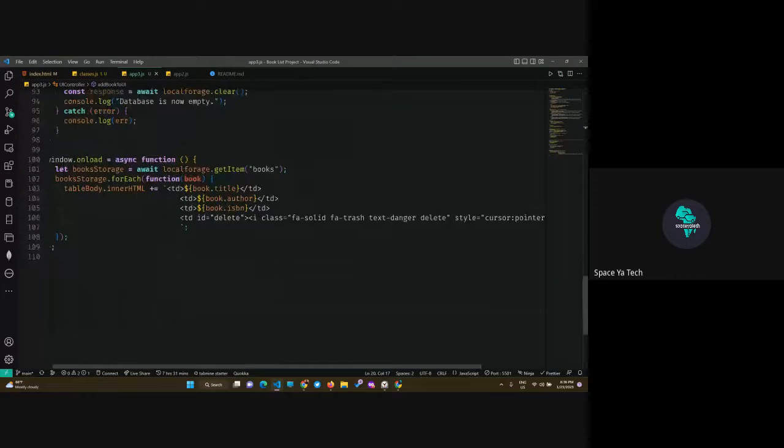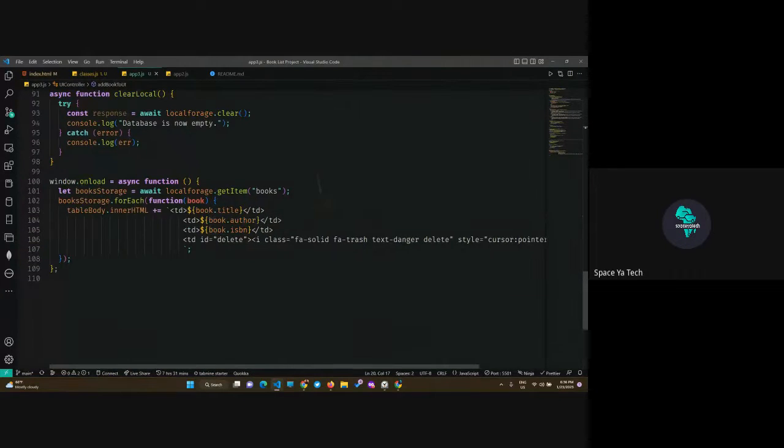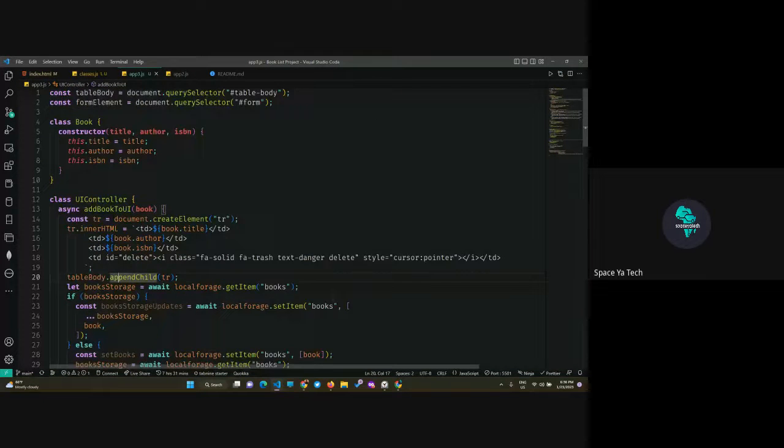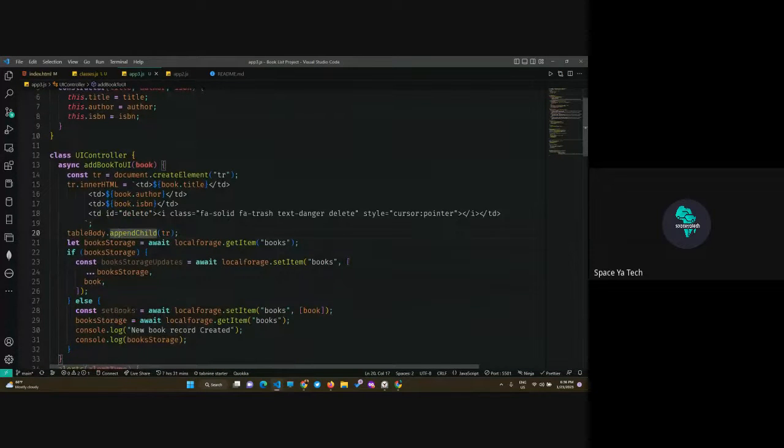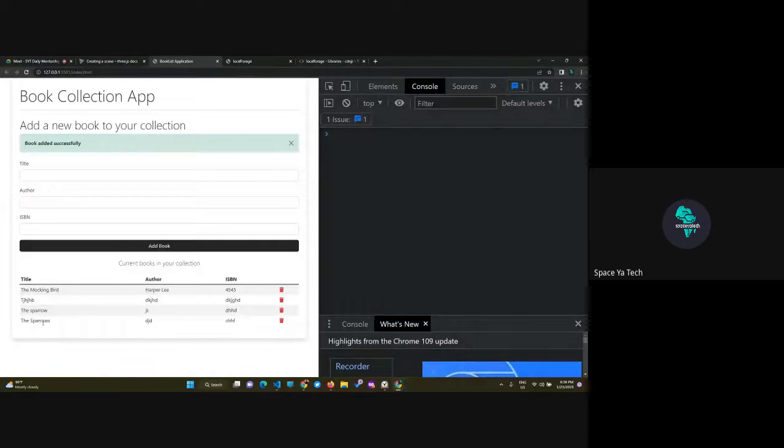They're separate. This one is only doing it on load. This other one, for the UI, is just adding one book to the UI. You're not looping, you're just adding one book. So this individual book here, down here.